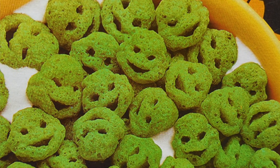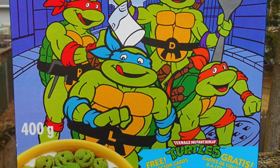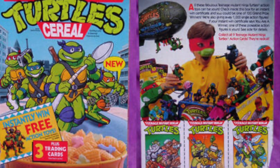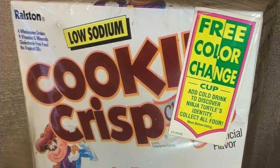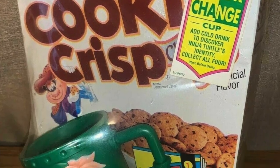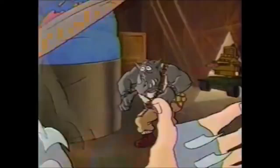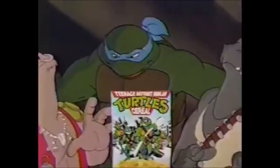In Canada, there was a different kind of cereal, tasting more like Fruit Loops and in the shape of the turtle's heads. The Ninja Turtles cereal also had contests, one of which allowed you to win a complete Ninja Turtles action set at the time, featuring action figures, vehicles like the blimp, a role-playing set, and plushies. The kids that won these contests must have had a bodacious time. Ralston also took the license and popped some color-changing TMNT cups under Cookie Crisps. When you saw that turtle cup smiling back at you in the cereal aisle, you knew you wanted to take it home.